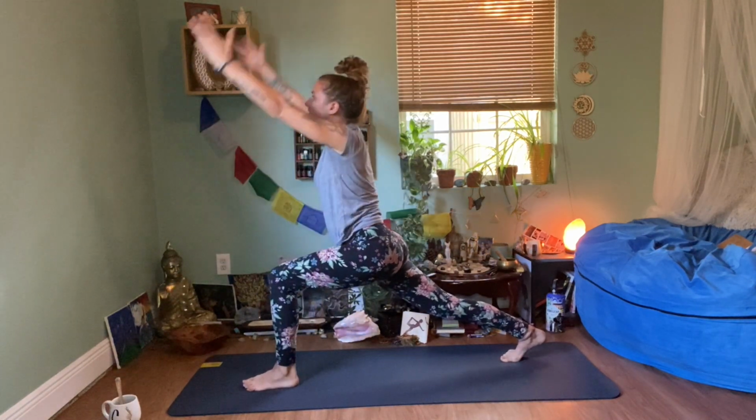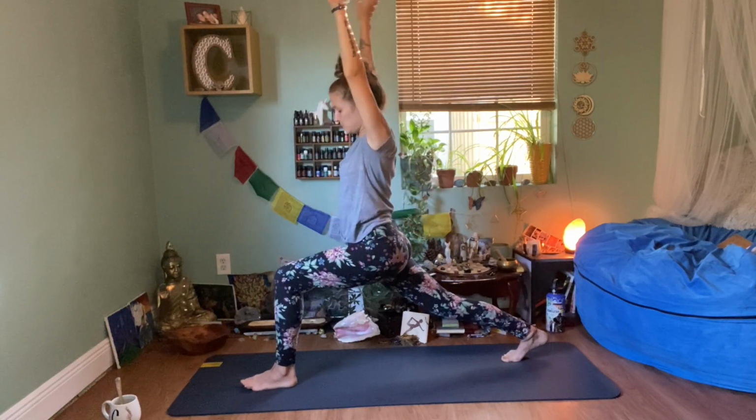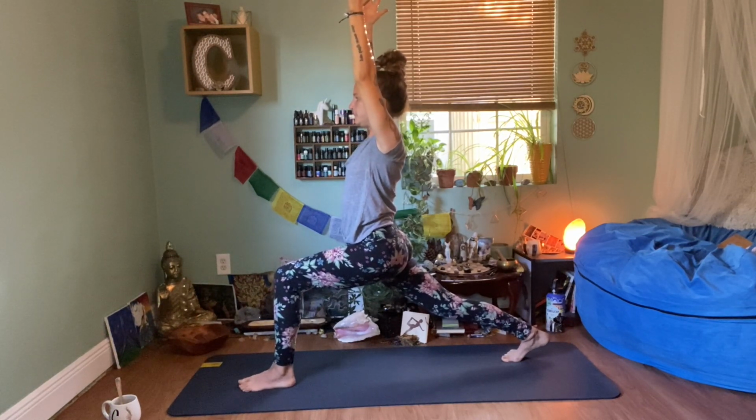Inhale, arms to the sky, high lunge. Pull that left hip back, right hip forward, square those hips. Breathing here, you know what we're about to do. A few breaths here before we bring more movement.